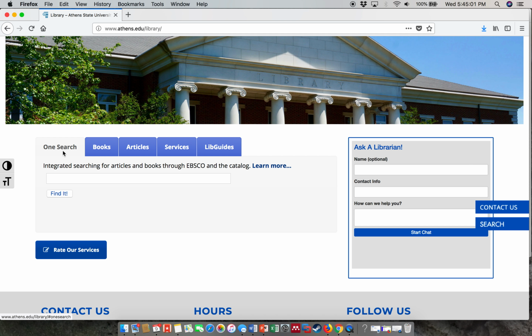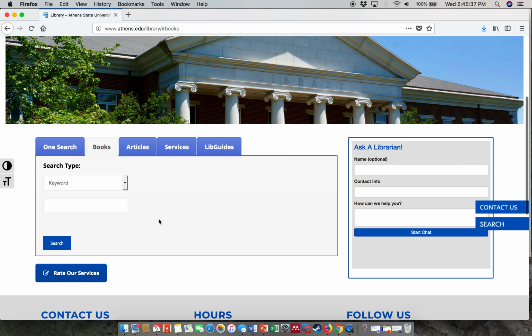The One Search tab, which is where you always start off, is an EBSCOhost search tab. EBSCOhost is a database that provides a lot of nice generic journal articles and magazine articles and some book access because EBSCOhost integrated into our catalog too. So with One Search, if you're doing generic research, if you're doing something that you don't really need to do any specific research for, this is a good place to start to get a couple of articles under your belt and to try to navigate a little bit. But if you're doing in-depth research, you don't want to do it there. You want to go into the articles.